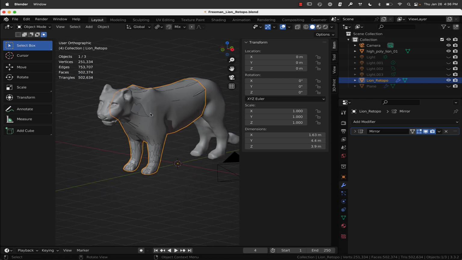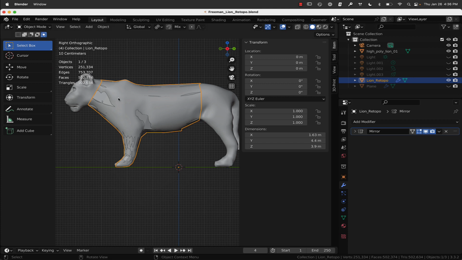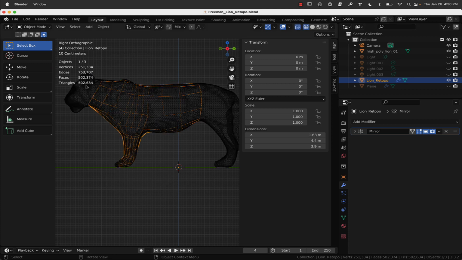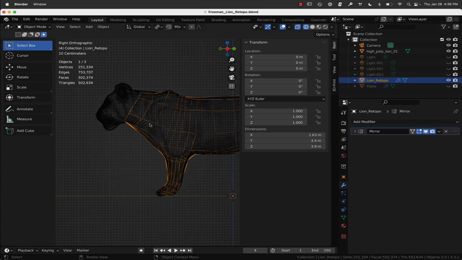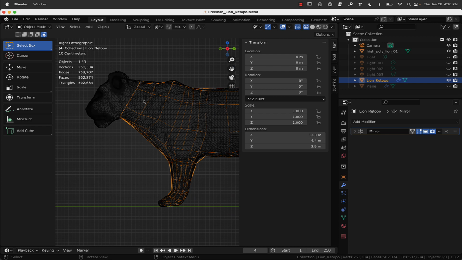And then when you get to the head, if I tab into wireframe mode, I can see that I'm probably going to need an extra edge loop going along the edge here to travel around the nose. So you want to keep pulling this edge loop out and over. One thing you might want to do is add some edge loops around the ears to make those ears work, and then try to match up how many edge loops you need going this way.